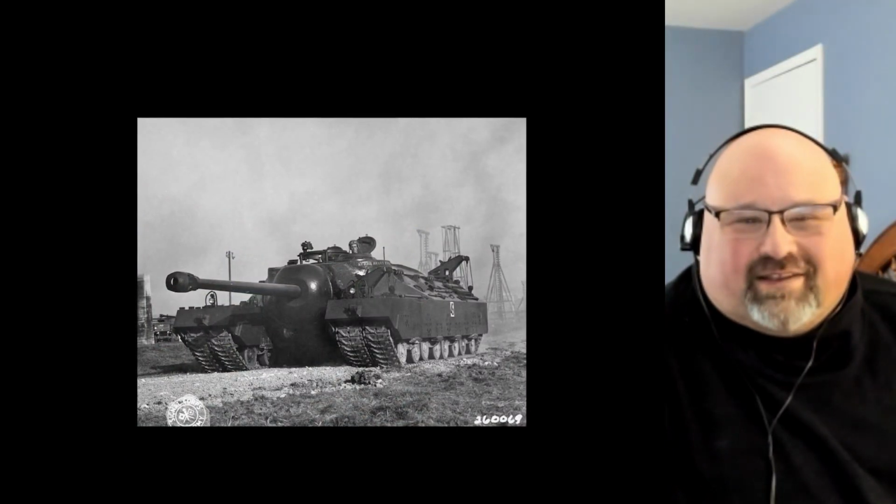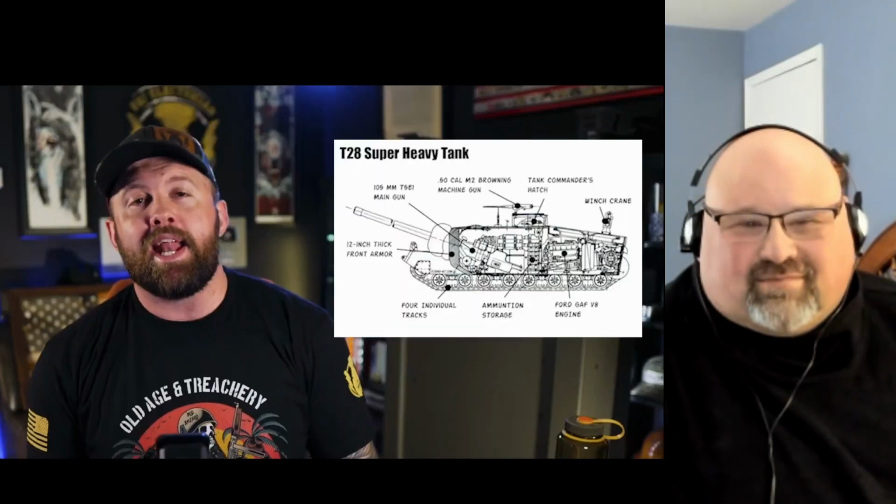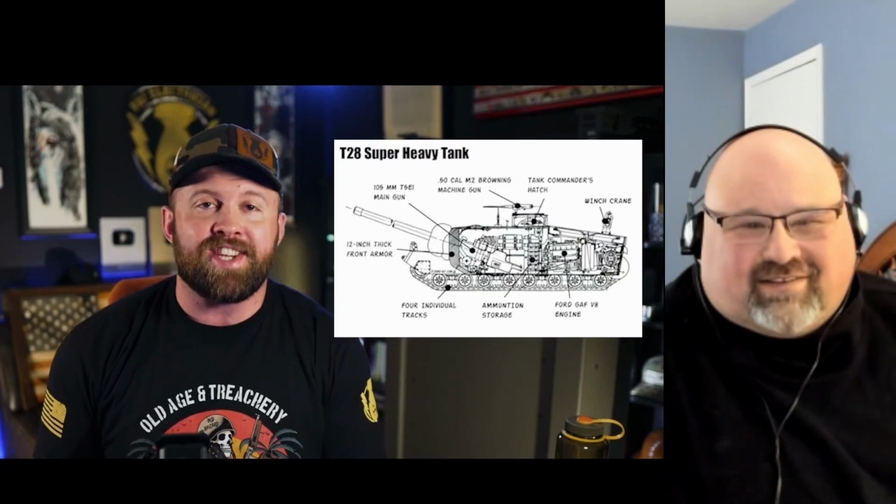So they made the Doom Turtle, the T-28, America's only super heavy tank. This thing is 36 feet long, 10 feet tall, and 14 feet wide. It has 12 inches of armor on the front, and it's weighing in at 95 tons. Okay, approximately 210,000 pounds.